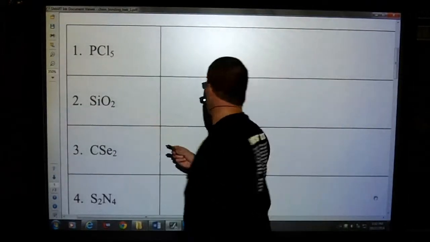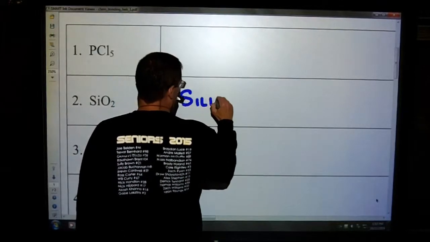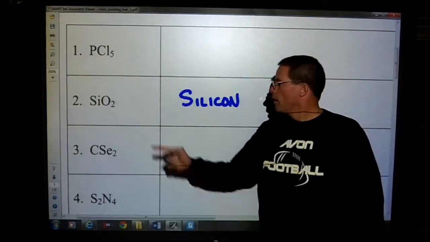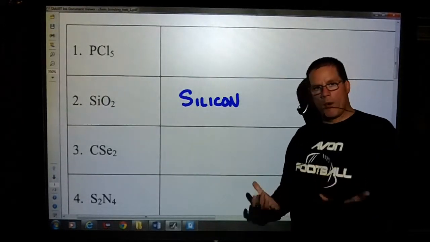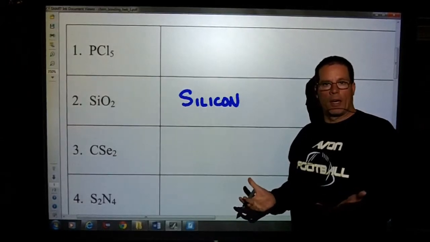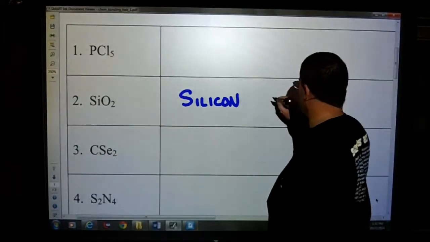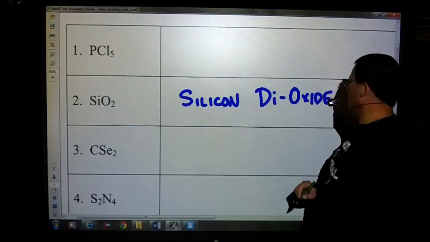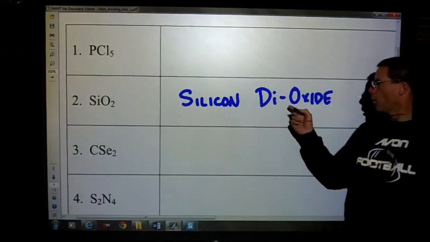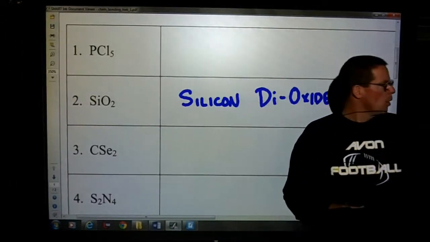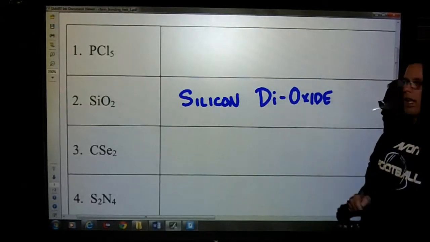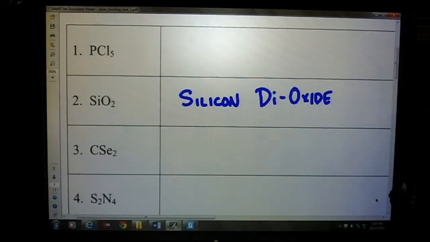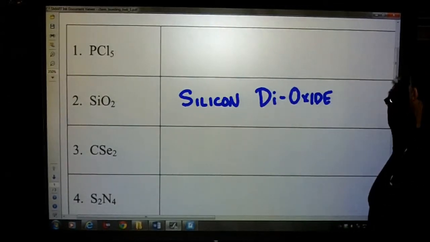So we do have Si, which is silicon. We don't call that monosilicon, it's just silicon. And then we have oxygen, so again, drop the -ygen and call that an oxide. But since there's 2 of those, we'll call that dioxide. And I will hyphenate until you guys get comfortable, so you don't have to worry about whether you drop a letter or whatnot. It's up to you, but there's nothing wrong with hyphenating. I highly encourage hyphenating at the beginning here. All right, so SiO2 is silicon dioxide.